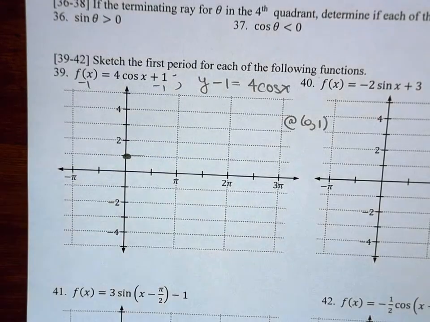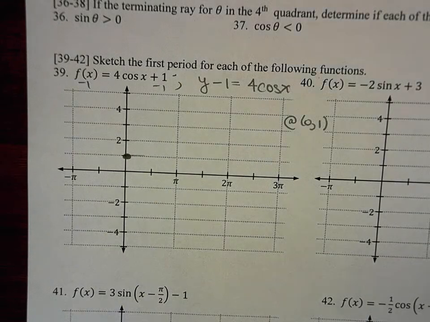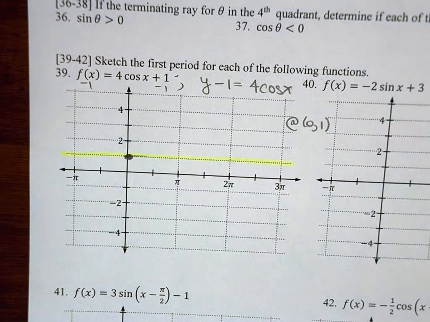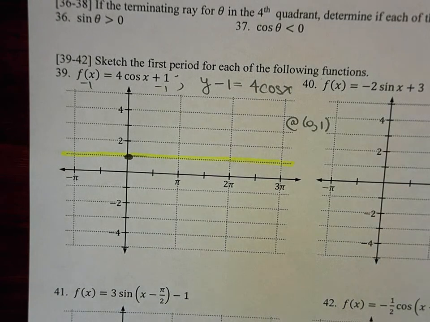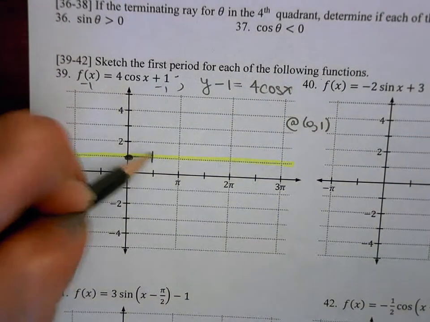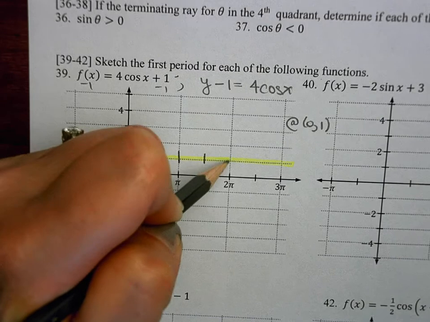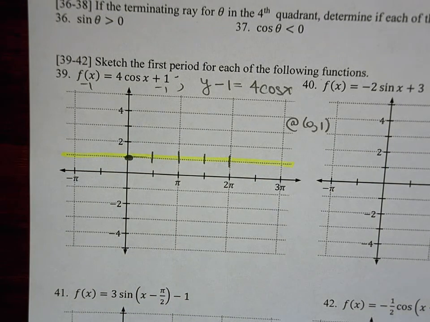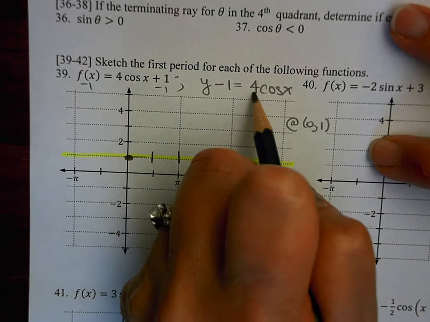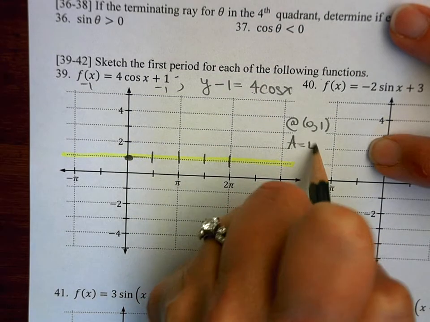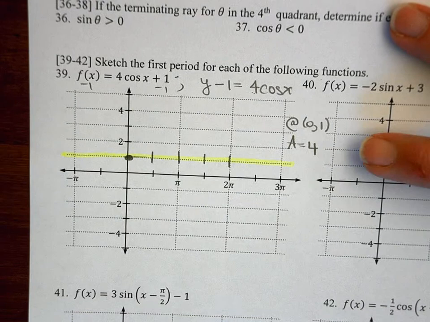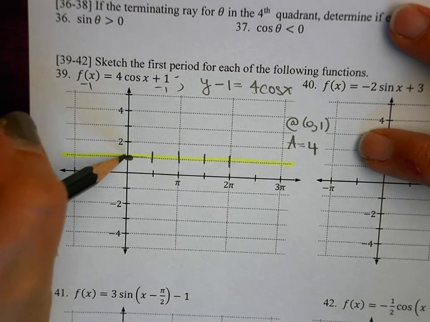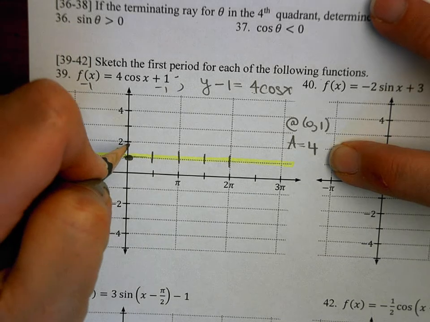And then let me highlight the midline here. So that just is finding me the midline. And then I'm going to go out into 4 quadrants, so 1, 2, 3, 4. And so now remember your cosine, it starts by moving your amplitude. So your A value. So my A is 4, so my amplitude would be 4 as well. So then from my shift, I'm going to go up 4, so it's positive 4. So 1, 2, 3, 4.